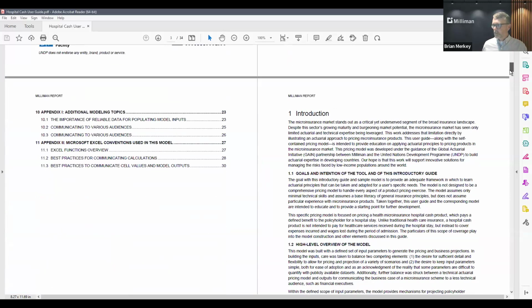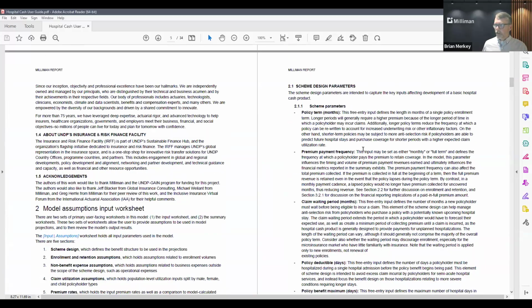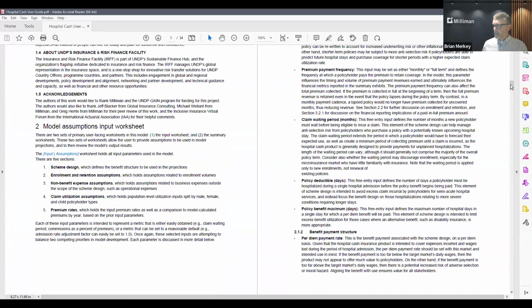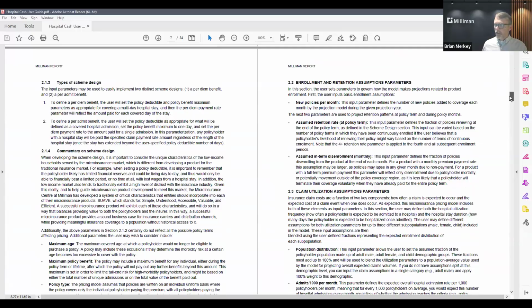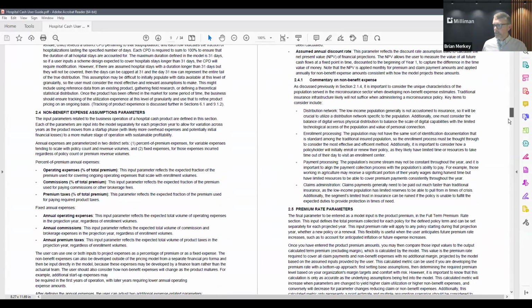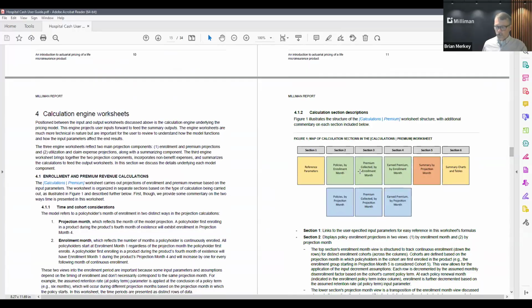But this goes through in some detail, talking in depth about each of these input parameters in the scheme, as well as talking about how the calculations are carried out, and even some navigation of the calculation tabs themselves to help you understand what is being carried out, why, and some thoughts around that. We really intended the user guides to be used in conjunction with the files themselves to ensure that you are getting a full introduction to these products.